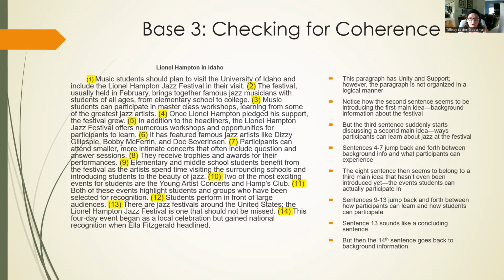I mean, I do. I know I'm supposed to walk away thinking that this jazz festival sounds awesome, and that if I'm going to go visit the University of Idaho, I'm going to make sure that I do it during the festival. But it never really got clearly explained to me why it's supposed to be so awesome, why I should want to visit there. It gets very murky and muddled because the ideas are not grouped and organized and connected correctly.